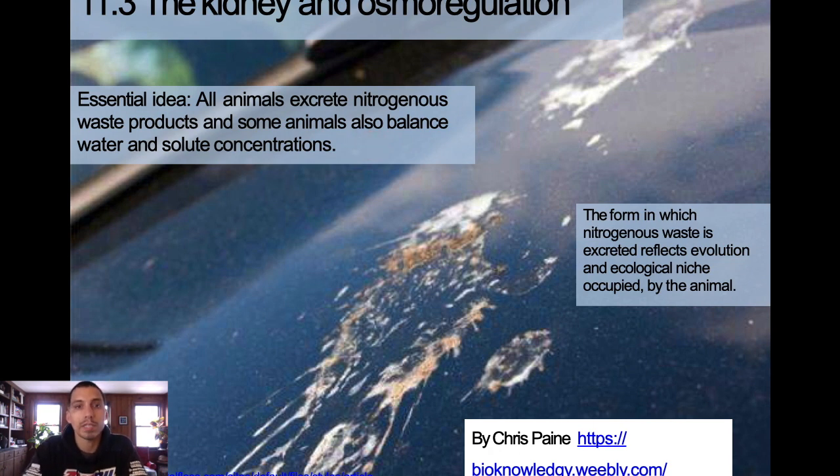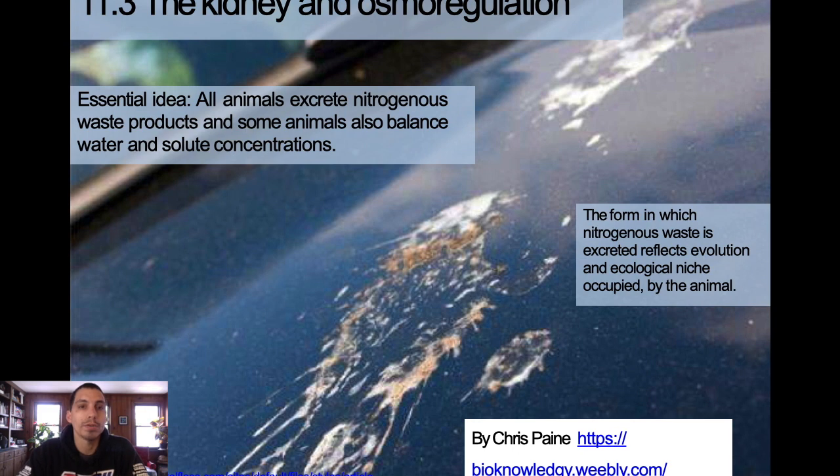As we know from our 7 major functions of life that we talked about way back in 1.1, maintaining a constant internal balance, homeostasis, is one of the functions of life. All organisms need to maintain a constant internal balance so that their cells can be healthy. Also, all organisms produce excess waste products by the processes of metabolism, so there needs to be a way to get rid of those.